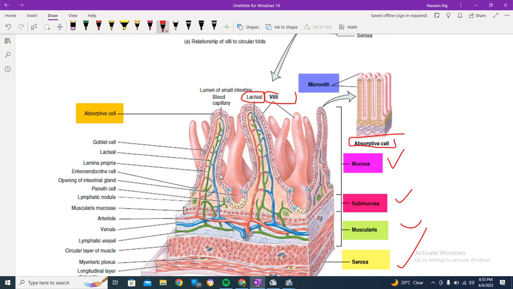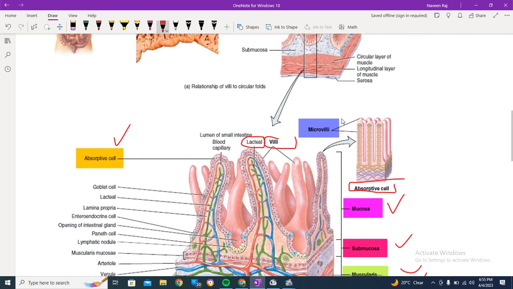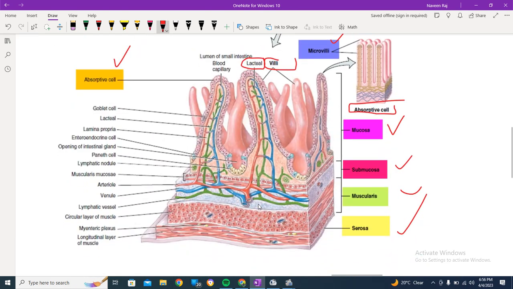And it is mentioned again and again because they are doing absorption of the fats. They are doing emulsification of fats. And on the villi, we have got microvilli, and here it is a detailed structure, like they are rising from the submucosa, and their upper part is villi, and they've got some sort of circular folds. Here you can see this relationship of villi to circular folds. And now they are doing absorption and other functions. This is another topic we will discuss later on.